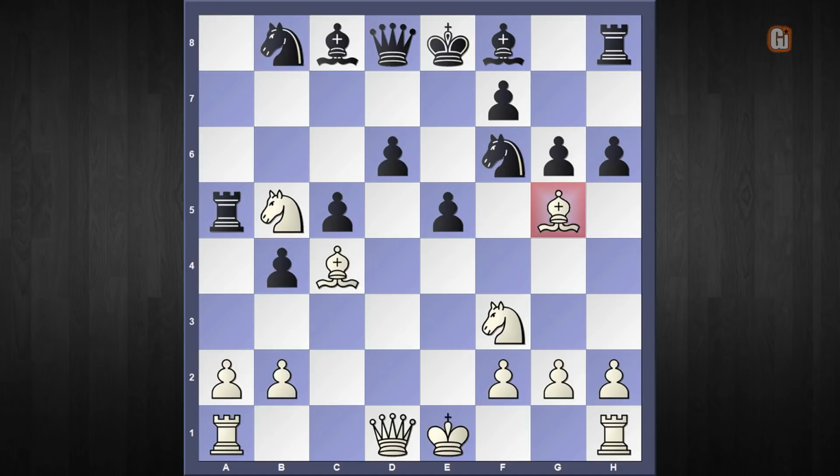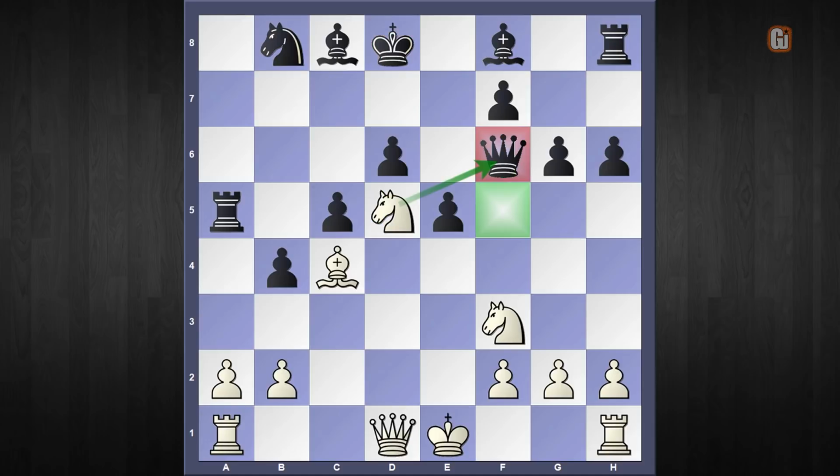Okay, we are not going to waste any time in this variation. We will capture on f6, and after queen takes, we will first deliver this check, which will misplace the black king, and then the knight comes back to the superior square, d5. Queen has the only logical response, queen to f5.